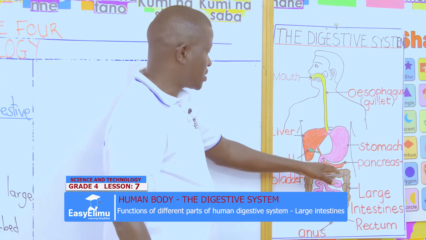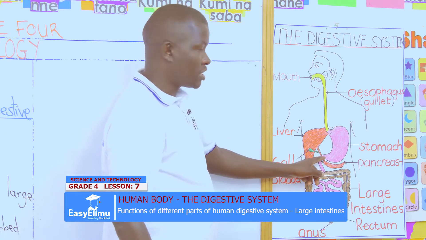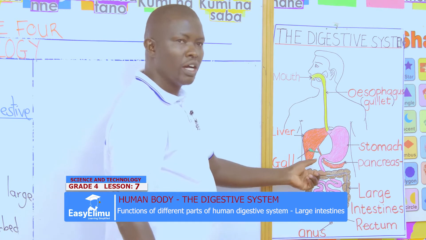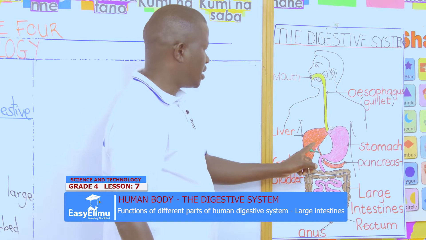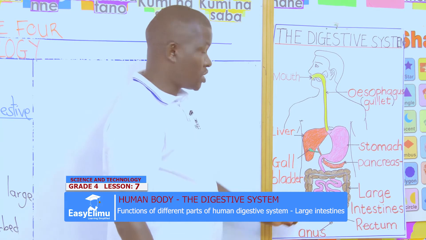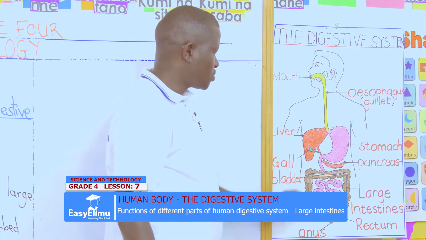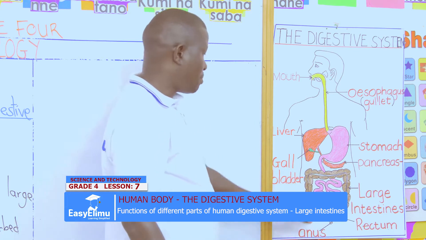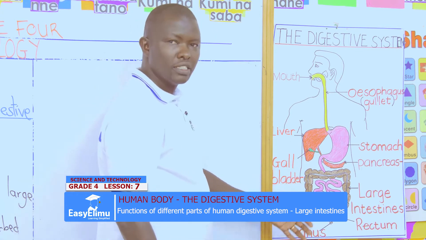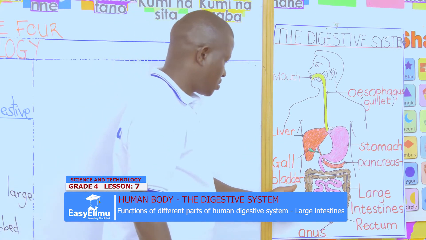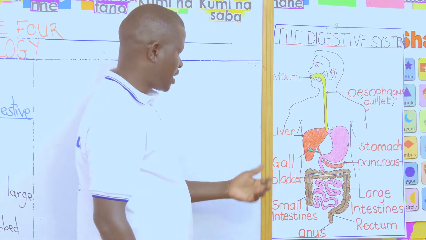After two to three hours, the food continues to go down to the duodenum — that is the upper part of the small intestines — where fats and oils are broken down or digested by the bile juice and pancreatic juice. The food then goes down to the ileum, the lower part of the small intestines, where it is redigested and absorbed into the body through the villi, which are the finger-like projections.